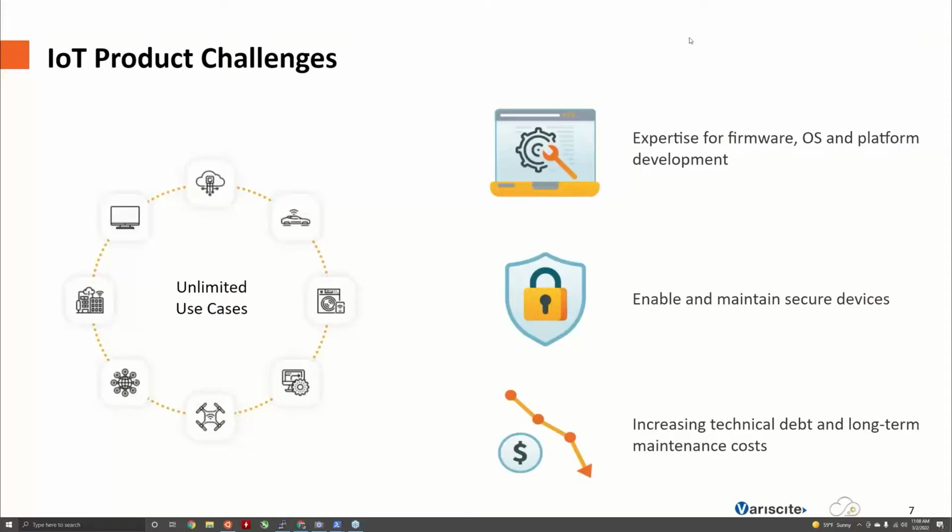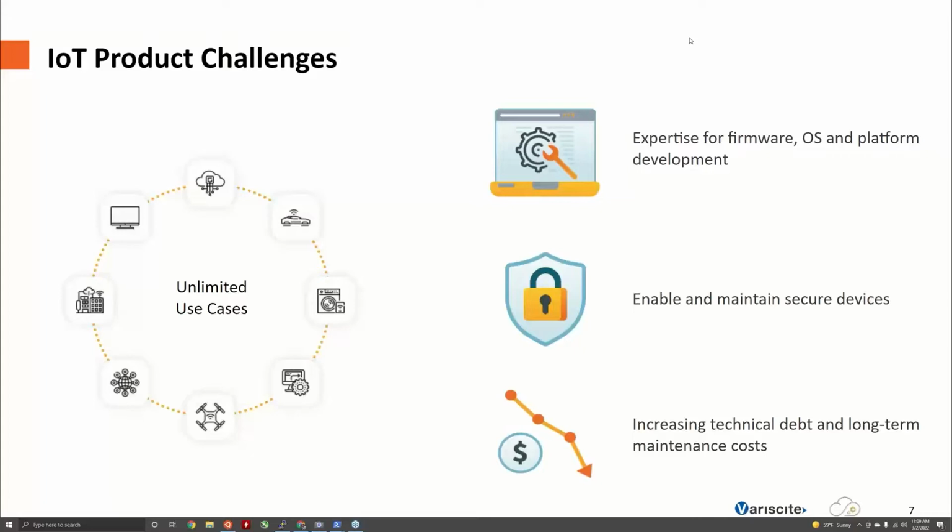We also then need to enable and maintain secure devices, or at least that's where the industry is heading. I think traditionally we've taken a lax approach to security on embedded devices, and I think that industry is changing now. And so that's something that we focus on. When you look at a project schedule, security usually gets put at the end. And we know project schedules seem to get compressed, and then they have to make trade-offs on security. We've seen it time and time again in the market where folks leave their keys on the file system, and they're available if the attacker gets remote access. So things like that are pushed to the end and get forgotten.